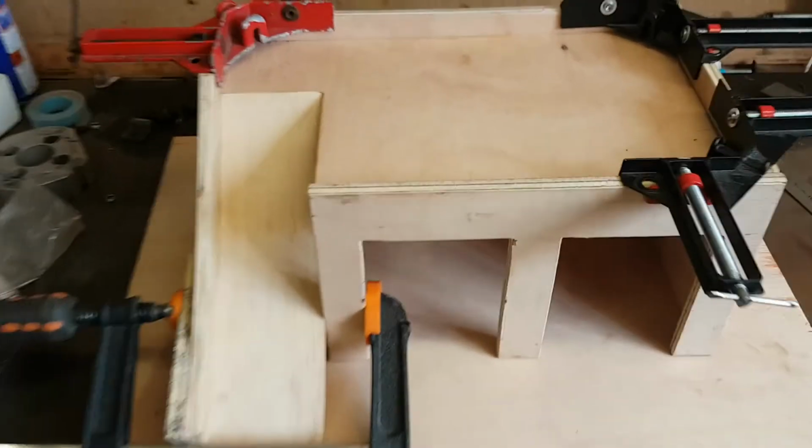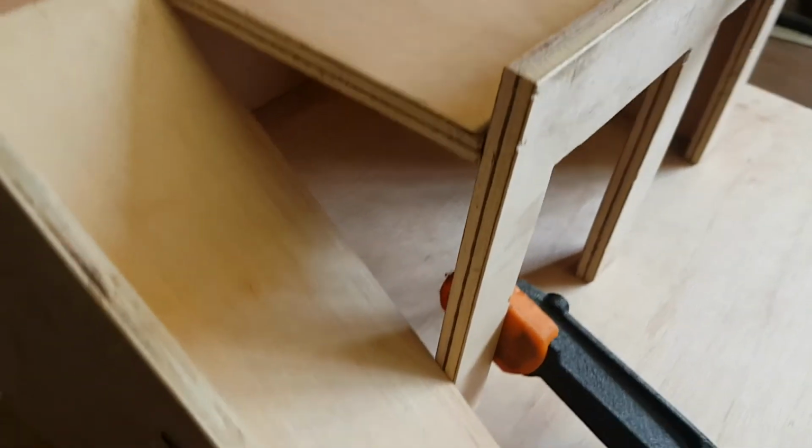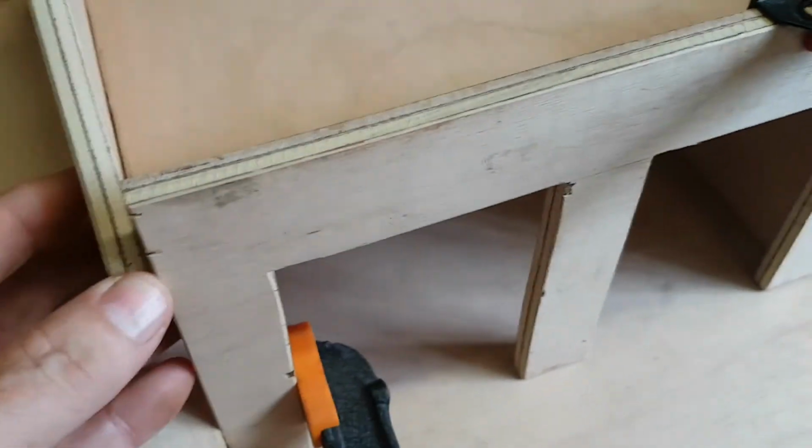I've got the whole thing sort of clamped together now. So I've got to put a piece in there and a piece in there. I'm debating, I can't remember what I did on the other one, if I cut this out 9 millimeters extra down here, then I can have a piece that sits inside of there. But on the other hand, if I just had a piece like that, it would make that narrower, but I think I need to bite that out because it's going to be really narrow there for the cars.